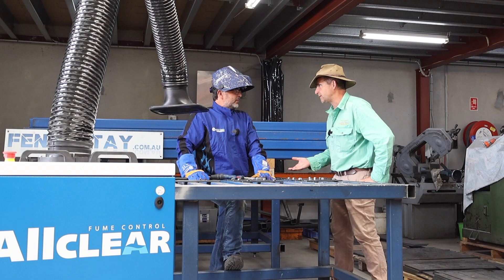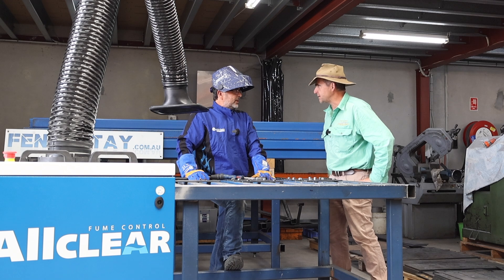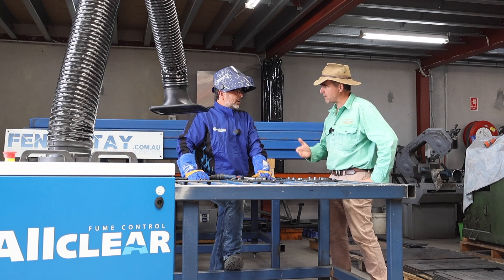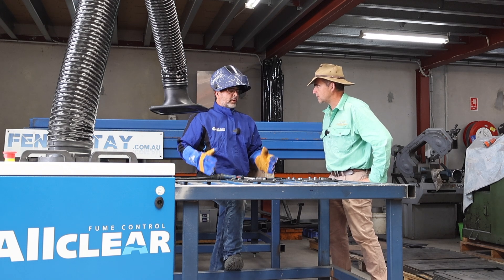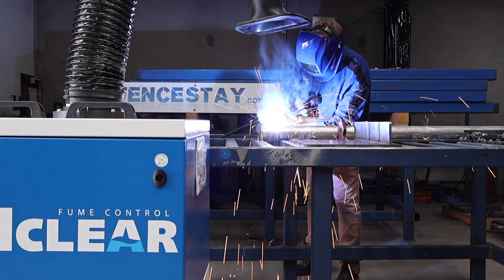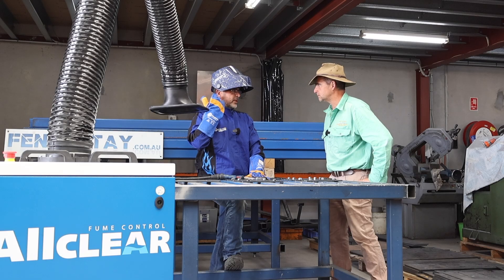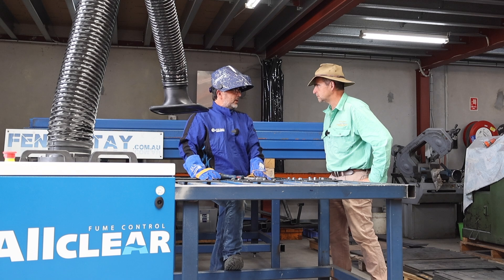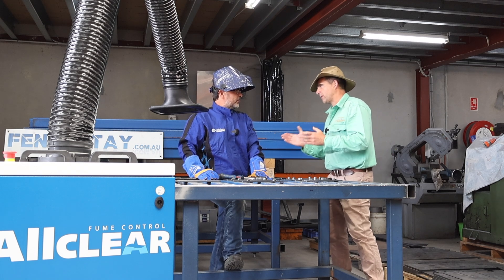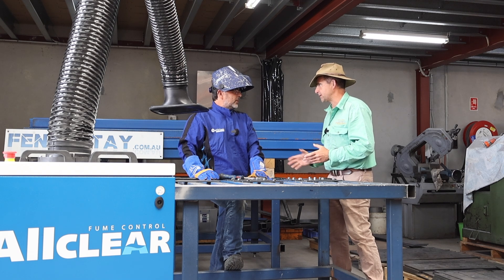Safety has always been a concern, but recently you've stepped up to the All Clear system from Weld Plus. Before, and we still do, we have welding shields with personal breathing apparatus on, so they pump clean air into your mask and that positive pressure pushes out the fumes — which is great for the welder, but not so good for everybody else in the factory. As you're employing more and more people, you've got people off the tools as well, and their safety is just as important.